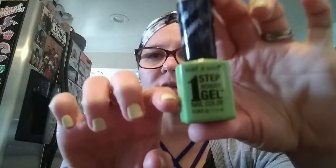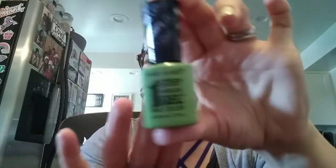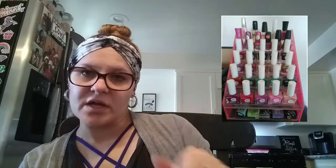Then I do any color nail polish I want, usually about two coats. The current one I have on is the Wet & Wild One Step Wonder Gel nail color in 'I'll Be With You.' The color didn't turn out exactly like the packaging, which is interesting, but I still love it. I'll pop up a picture of how I display my nail polishes — my husband got the display for me years ago, I think off Amazon, and I'll link it below.